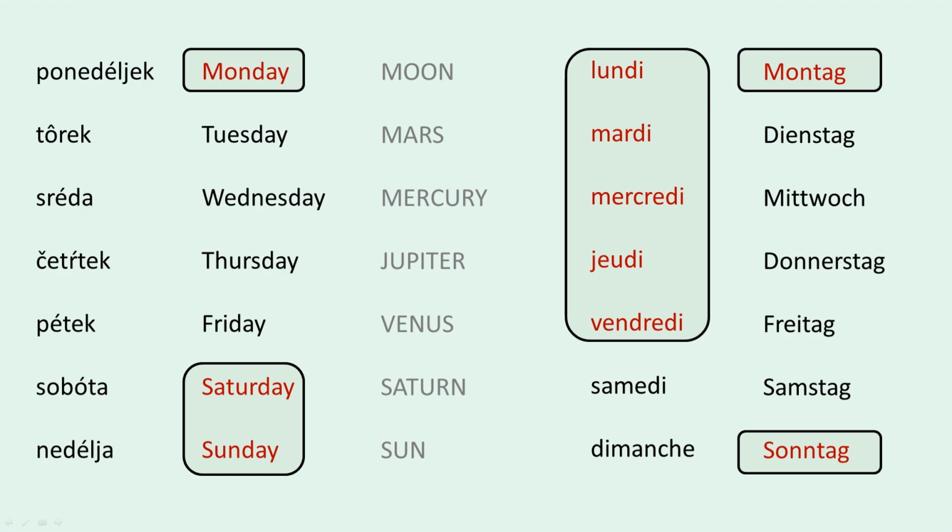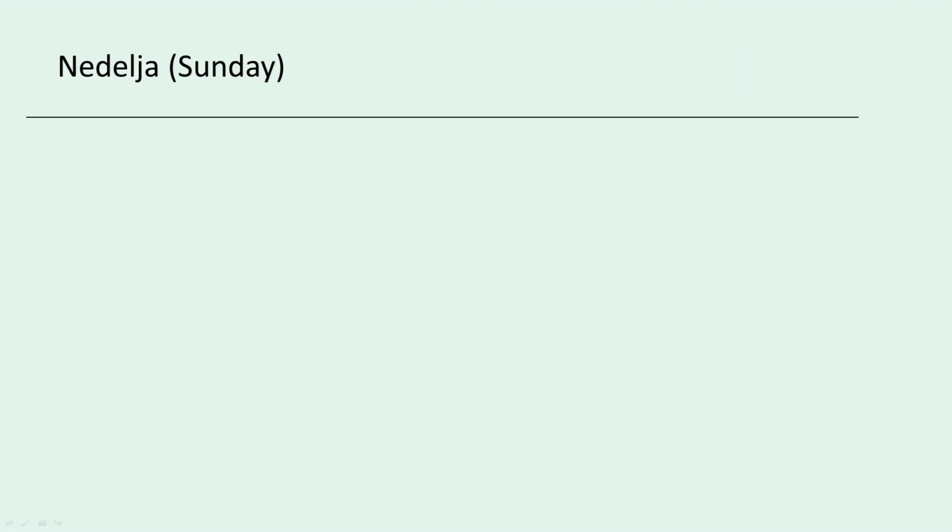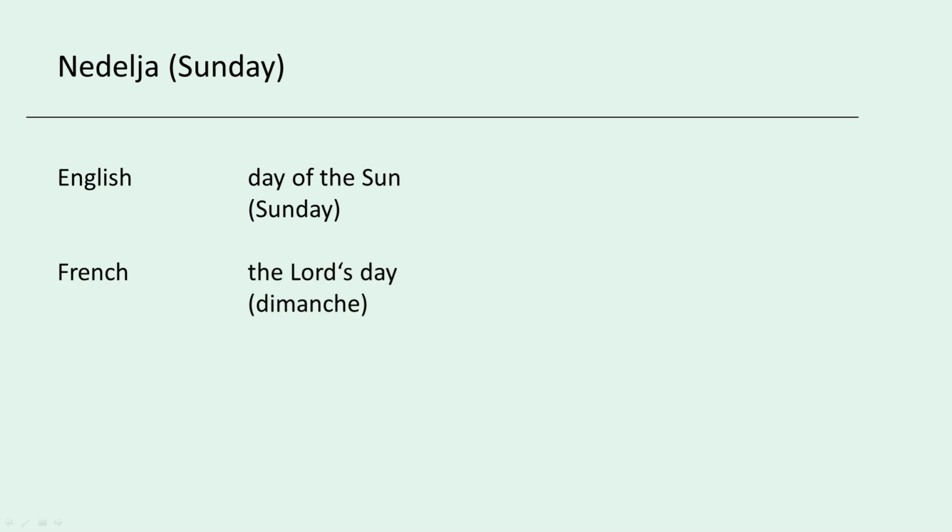Okay, now that we've pointed out all these lovely facts for French, a Romance language, and English and German, Germanic languages, let's have a look at how the days of the week work in Slovene, a Slavic language, starting off with Sunday. In English, Sunday is the day of the sun. And in French and other Romance languages, it means the Lord's Day. In Slovene, however, along with the majority of other Slavic languages, nedelja is no work day. Sunday, or the Lord's Day, is the day of rest, hence no work day in Slovene.